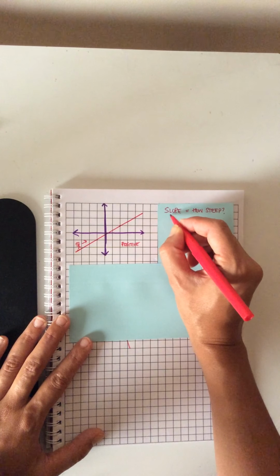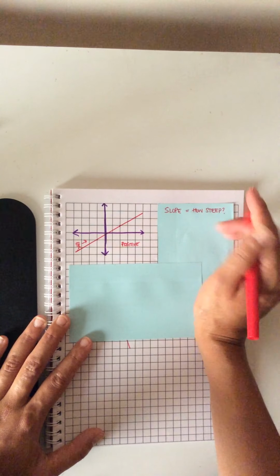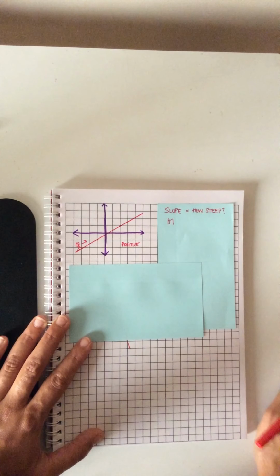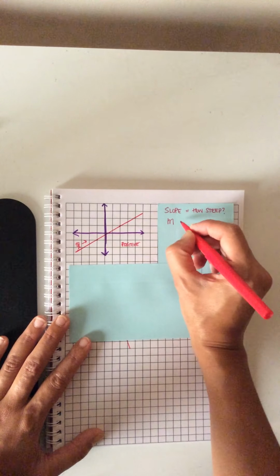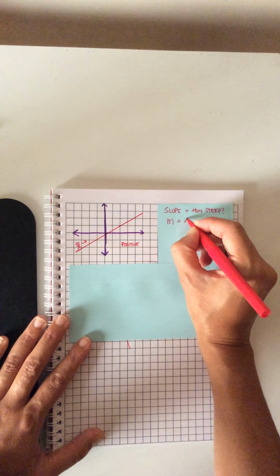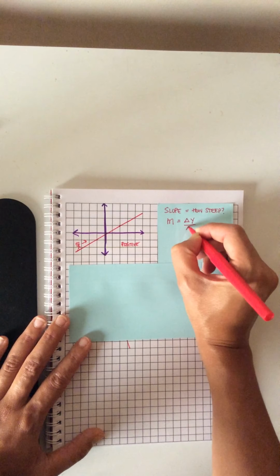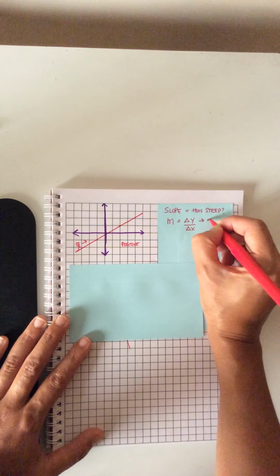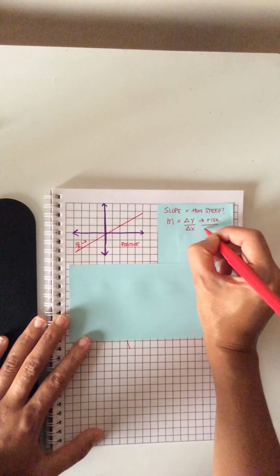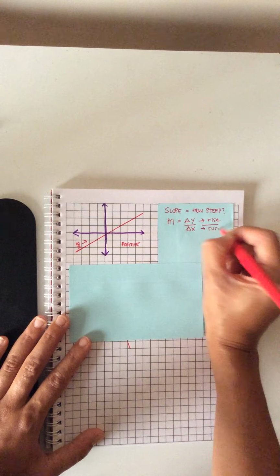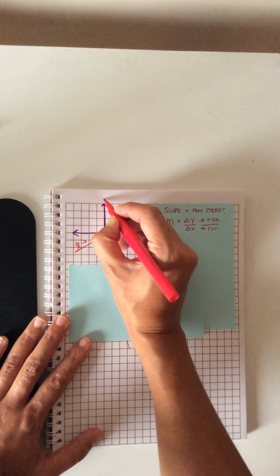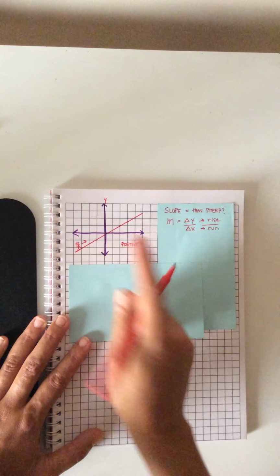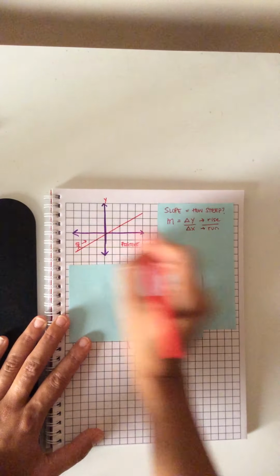So this is another important thing: in math, instead of writing the word slope all the time, in algebra, starting in high school and now in 8th grade, we just abbreviate slope as m. It's just a letter we use for it. So if you're ever finding slope, you just have to find the change in y over the change in x, which the easy way to remember is rise over run. So this is something you want to write in your notebook. The change in y, because this is the y-axis, is your rise, your up and down. And the change in x, your run, is your left and right.